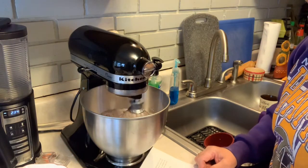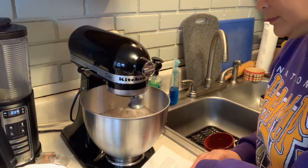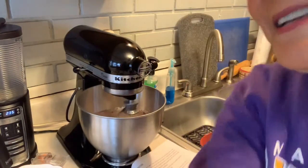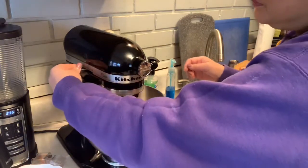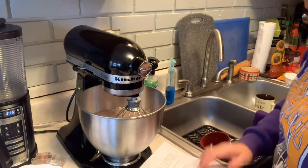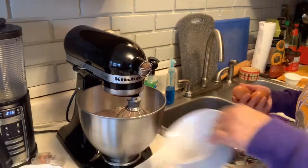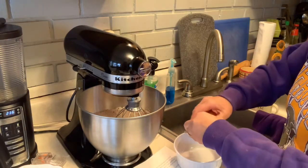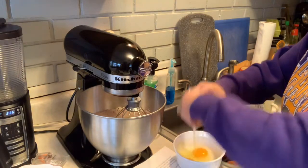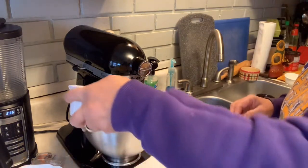And then it says, once it's combined, antayin muna natin na mag-combine-combine. Ayan! Ngayon, combine na yung kanyang, yung ating dry ingredients. So, now we're gonna add eggs. So, sabi nga nila, dapat paglagay ng egg is crack it first, wag diretso daw kasi para ma-avoid natin yung mga, you know, yung shell, egg shell sa ating ano. So, kailangan i-crack muna natin.